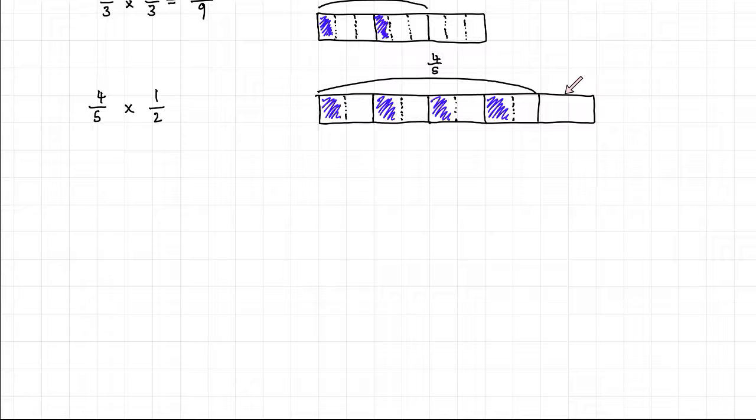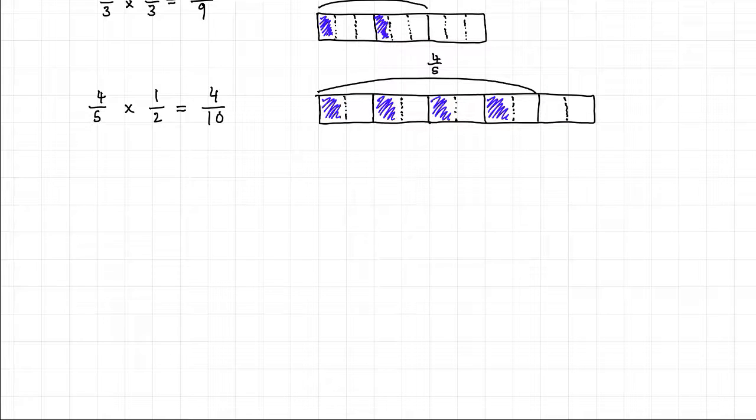I can see that that one split into half as well will make it 2 times 5, which is 10 sections. Okay, so I'll show you that. Let's just break this one up as well. So we've got 1, 2, 3, 4, 5, 6, 7, 8, 9, 10, or you can think of it as 2, 4, 6, 8, 10. So my fraction is going to be out of 10. So let's have it out of 10. And I can see that 4 of them are shaded out of 10. So it's going to be 4 out of 10.